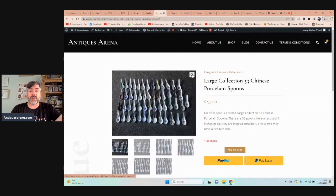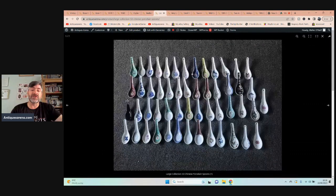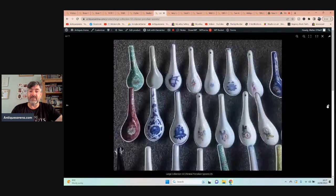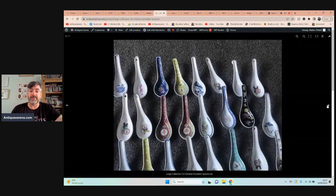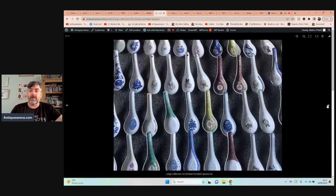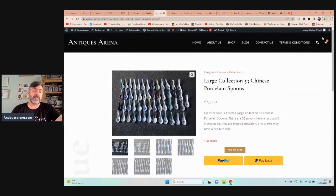This is a large collection of 20th century Chinese porcelain spoons. 53 spoons in total. They are collectible, and there's quite a lot of them here. All variety of designs, all variety of back stamps. They're all 20th century. But I bought them in. I paid £5 for 53 spoons. Well, 54 spoons, but one I broke.